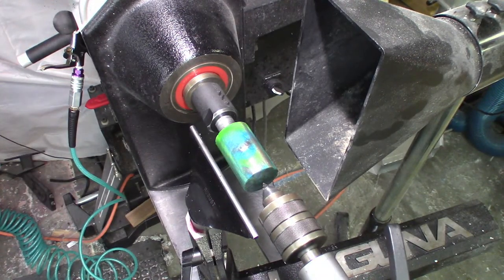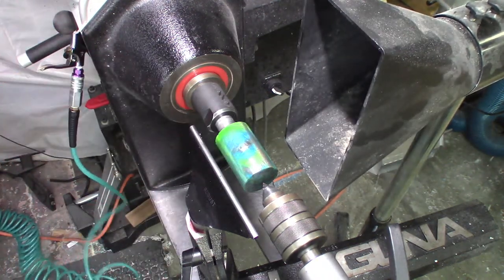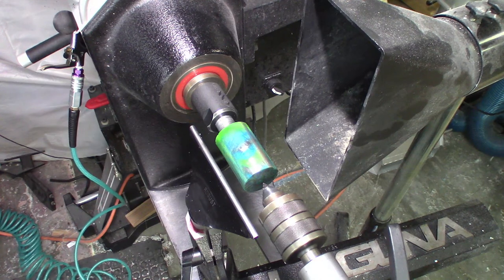So this is going to be a quick turn. I'm not going to put a lot of embellishment in this. Like I said, I've got to get home to continue the packing.